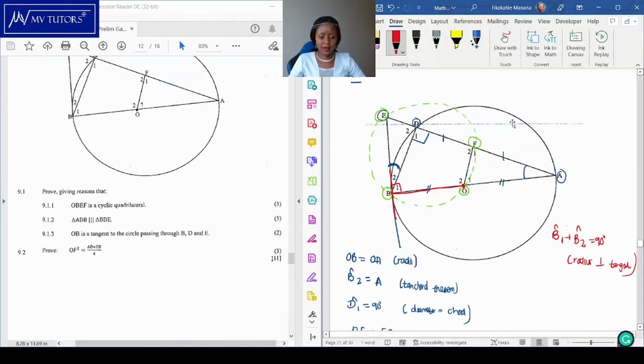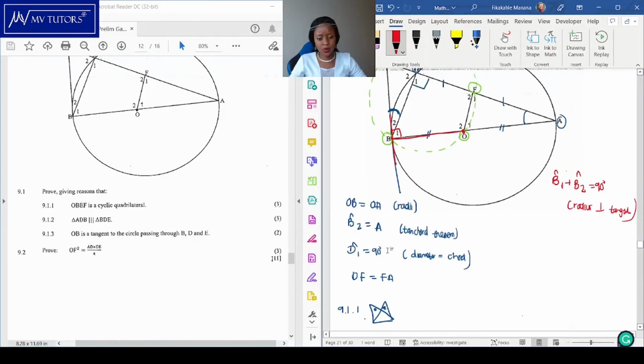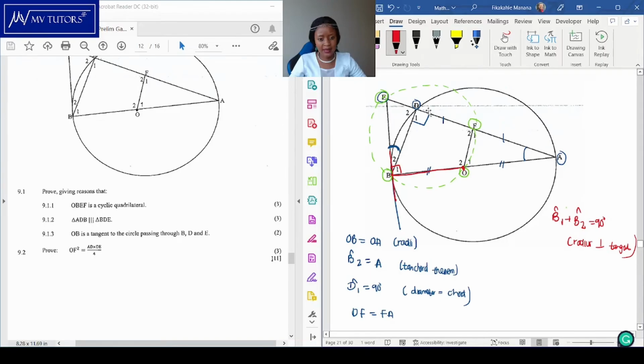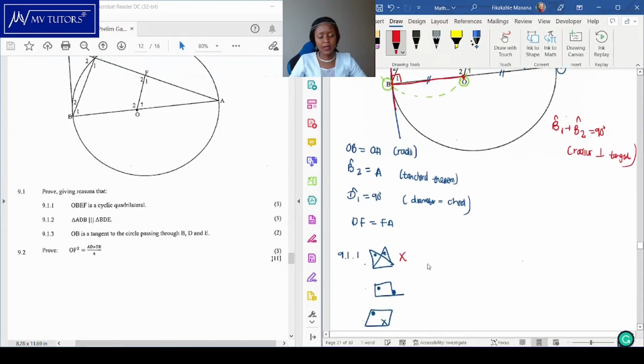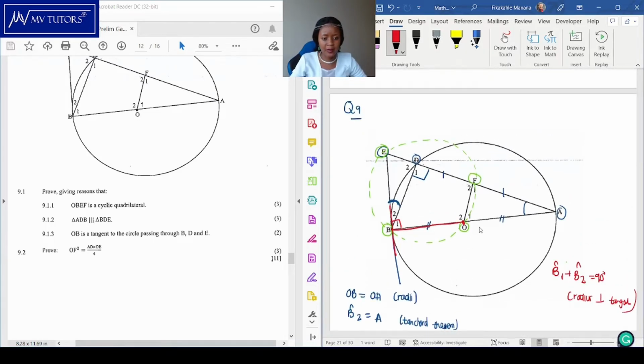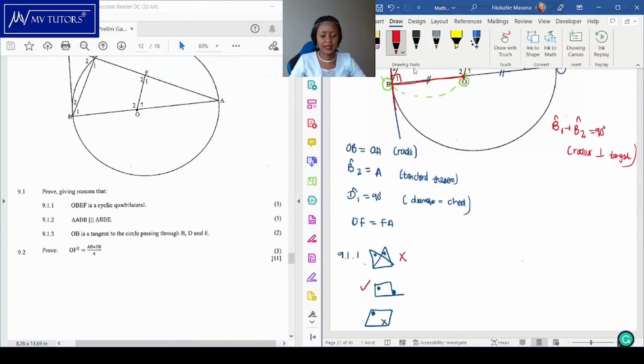So let us see, what do we have? With the first one, same chord, I don't see it subtending, so I'm not going to go with the first option. But if I look at the external angle, this would be O1. If I can prove that O1 is equal to E, I don't really have information about O1 or E. I also see F1, an external angle, with an interior opposite angle. If I can prove F1 is 90, I don't know how. Oh, yes we can. If you have a line from the center that meets a chord, then you know that it's 90 degrees. So we can definitely go with that. Let's see the last one though.